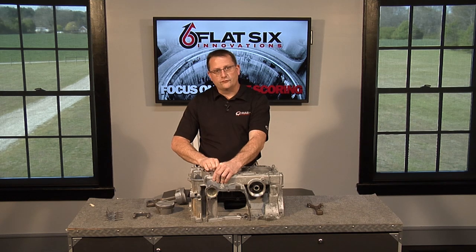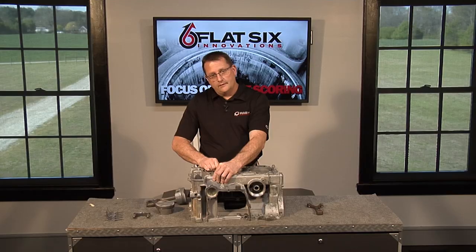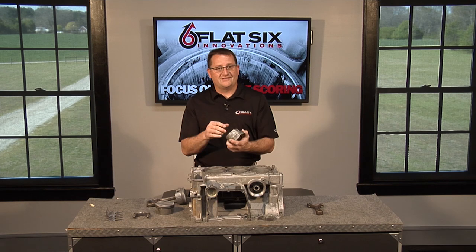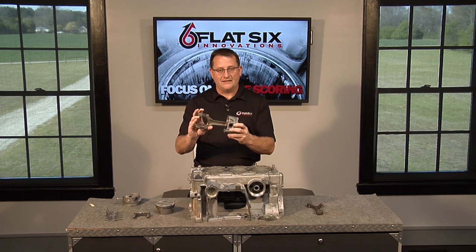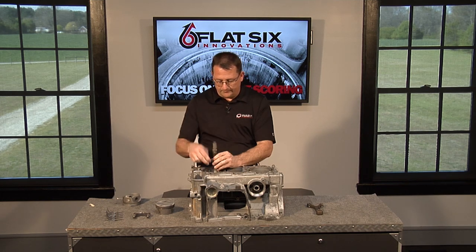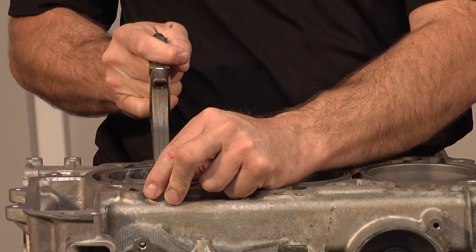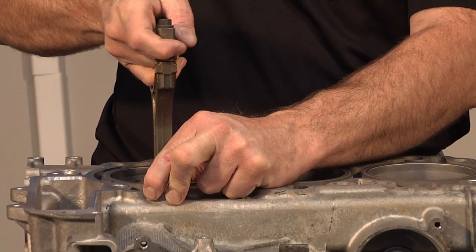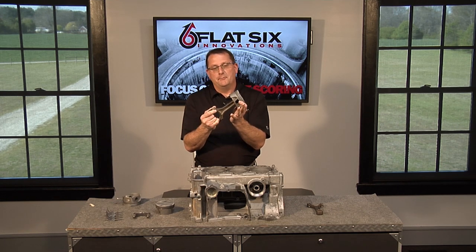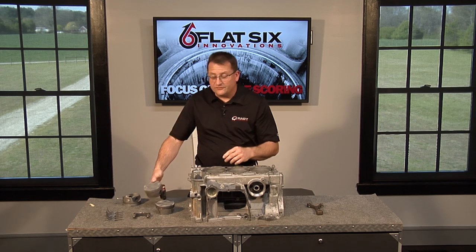This noise — I'm trying to mimic it here as I rock the piston in the bore. That noise is what you hear amplified many times because it's in an operating engine that not only has the piston but it has a connecting rod. With this one where the ferrostan is completely gone, I'll stick it in the bore and we'll see what it sounds like. Cylinder and piston clearance, add the connecting rod, add operation, add combustion — that's what creates the noise. The noise to me is the absolute most critical symptom we can associate with bore scoring.